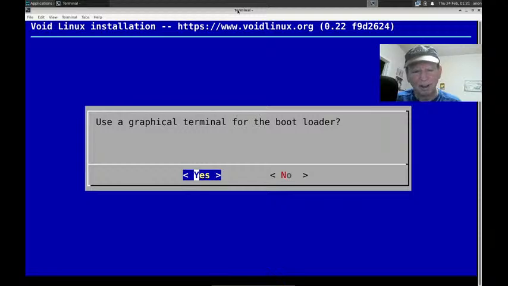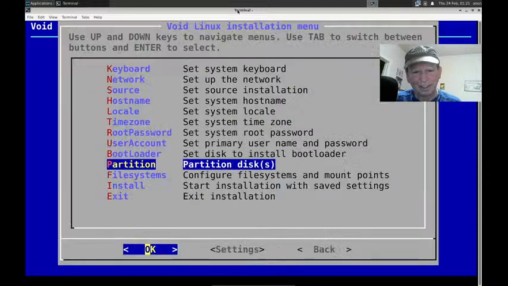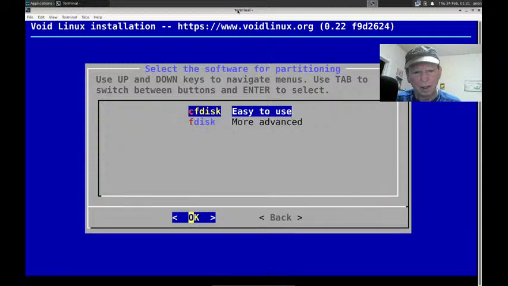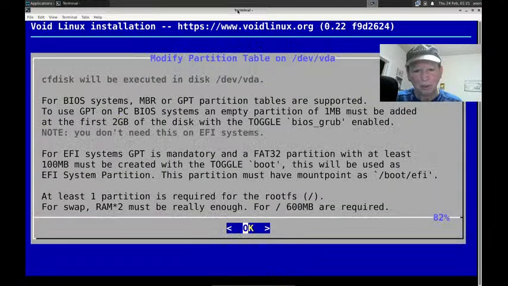Use a graphical terminal for the bootloader? Default's yes, so I guess I'll use the default. Then we use a partition disk. So that's the disk we're going to partition. We're going to use cfdisk, which is easier to use than fdisk, because I've done fdisk before, but I almost need documentation to use it that way. You almost need documentation for this too.